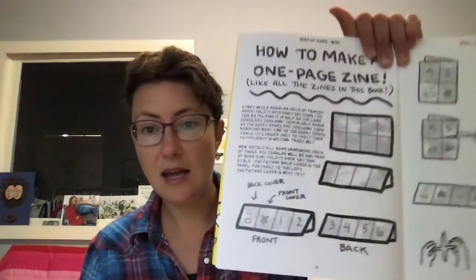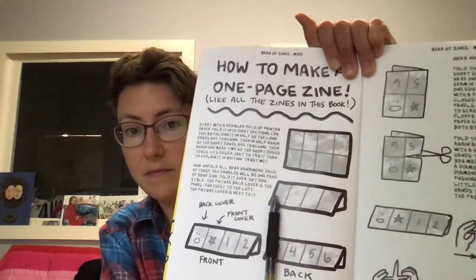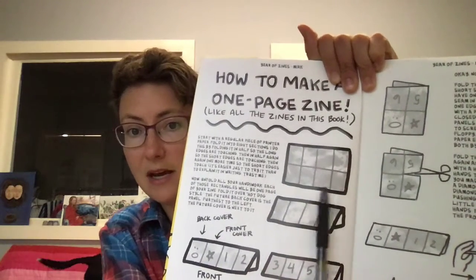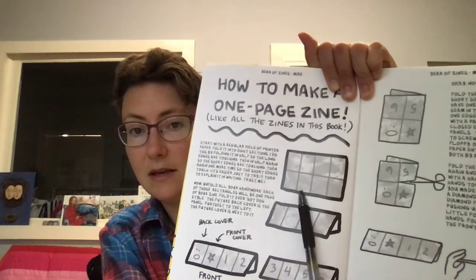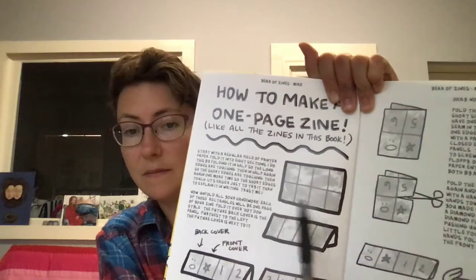So first, she shows if you take your paper and fold it into 8 sections. So lengthwise, and then 3 times from the top to the bottom. So 1, 2, 3, 4. And so I'll do that as a demo and then show you the next step.